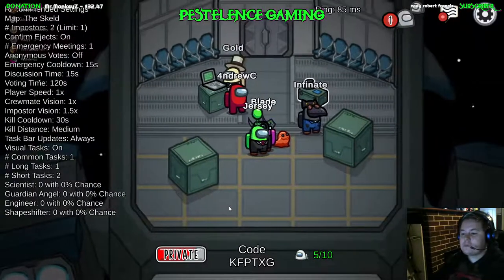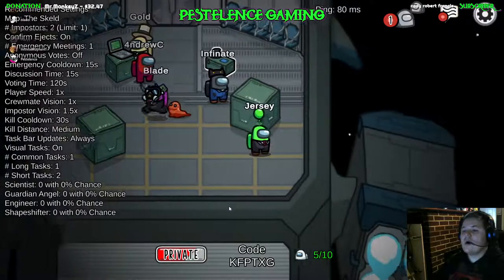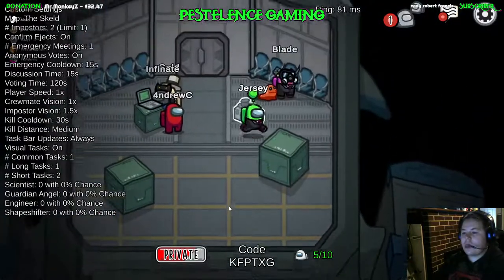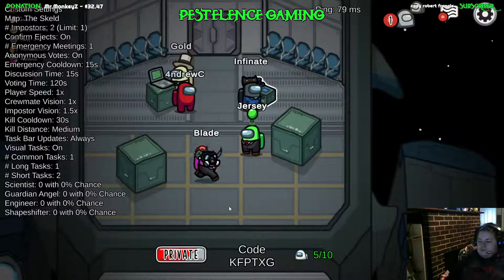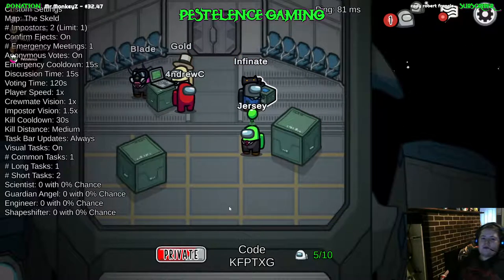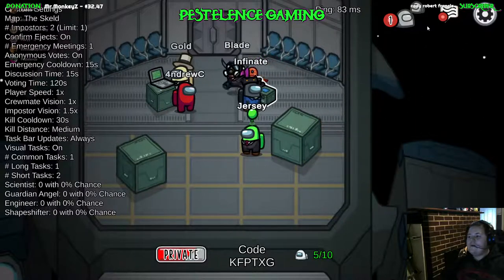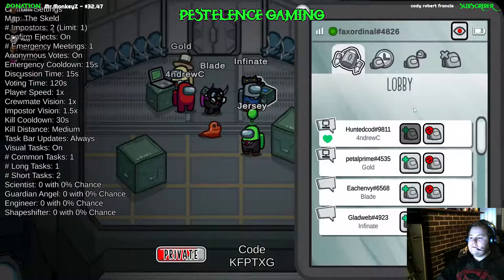There we go. I have a balloon. Do we want anonymous votes? Yeah. Oh yeah. Anonymous. Hell yeah. I ain't gonna play anonymous. How many emergency meetings should we get? Just one? I think it's like one per round, right? Yeah. Or what? Yeah, one preferred. Player speed, uh-huh. One. Crewmate vision, 600. One.